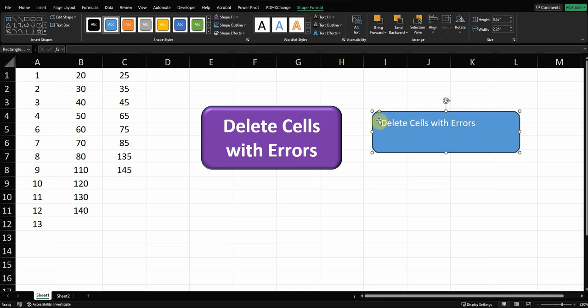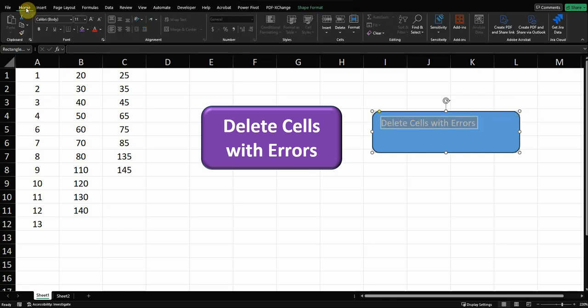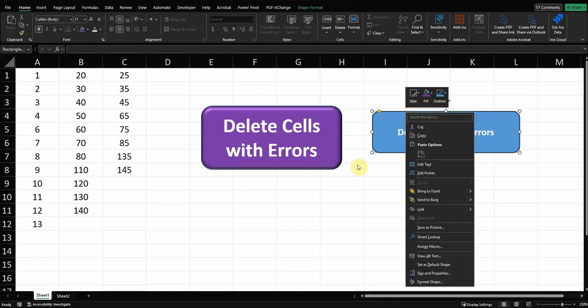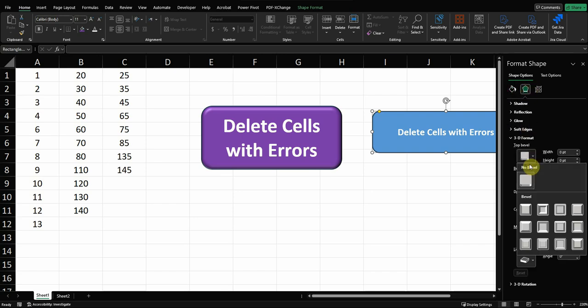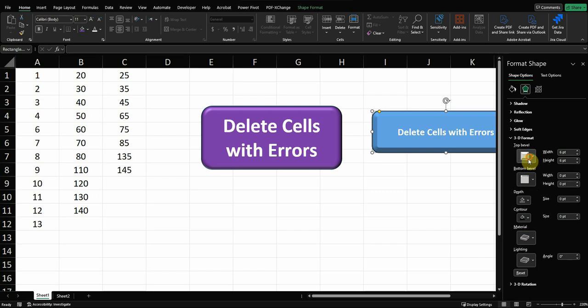If I go to Home, you get the idea from here. You can make it as you want. I can right click on the shape, click on Format Shape, and then go to 3D, and I can choose 3D geometry. We have multiple options you can choose from.